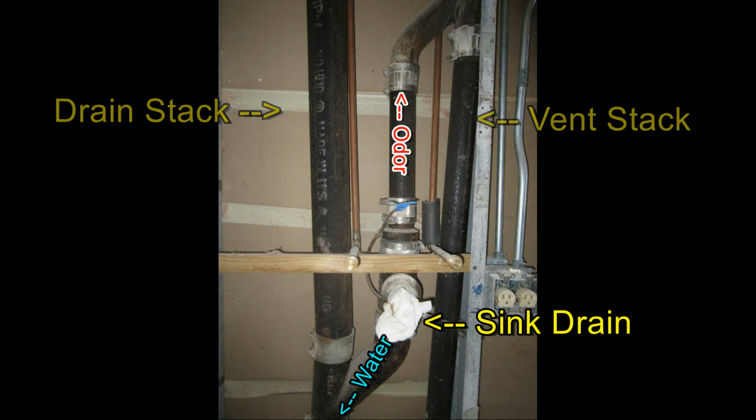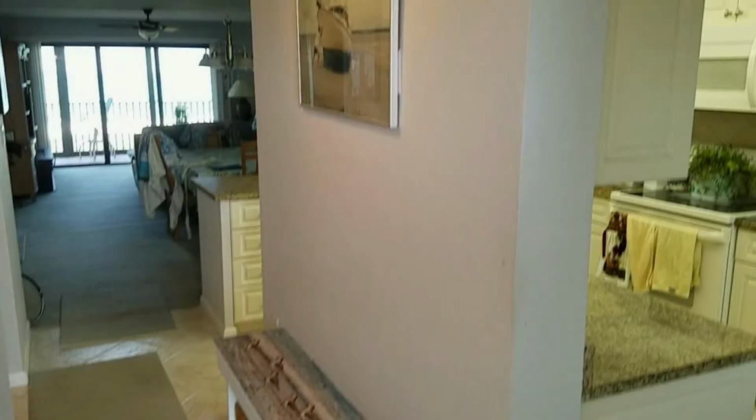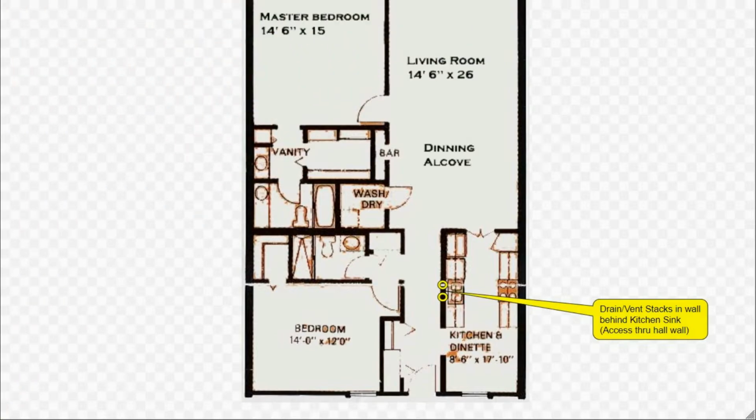Replacing all those drains is relatively easy, simply by cutting a large opening through the hallway drywall. As you may know, restoring and repainting drywall, even large openings, is quick and inexpensive. Here we'll start our new document by adding the locations of those two drains and labeling them.